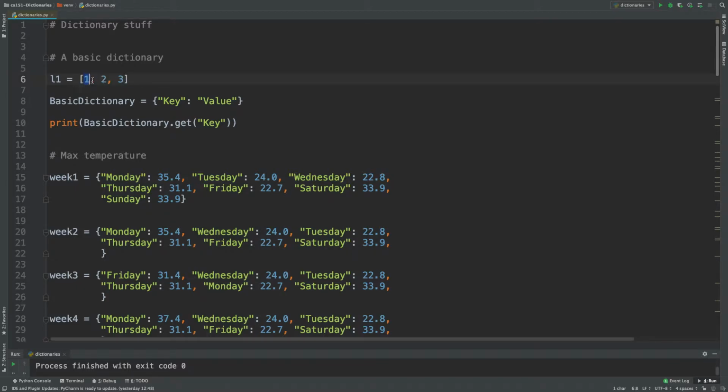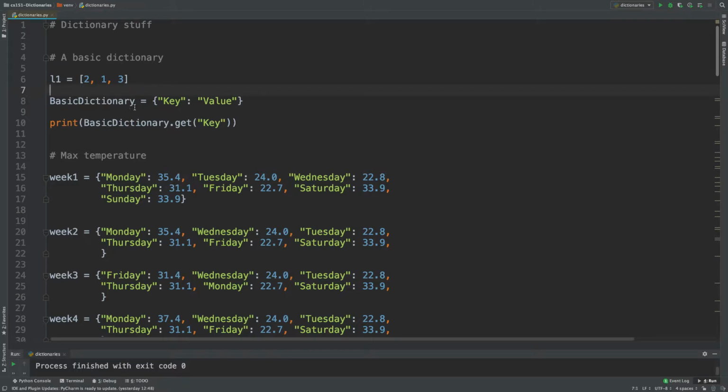So this is always element 0, this is element 1, and this is element 2. If you want to change that, you would have to go and change the list. If I shuffle these around, now this is element 0, 1, 2. So the order in a list is important.